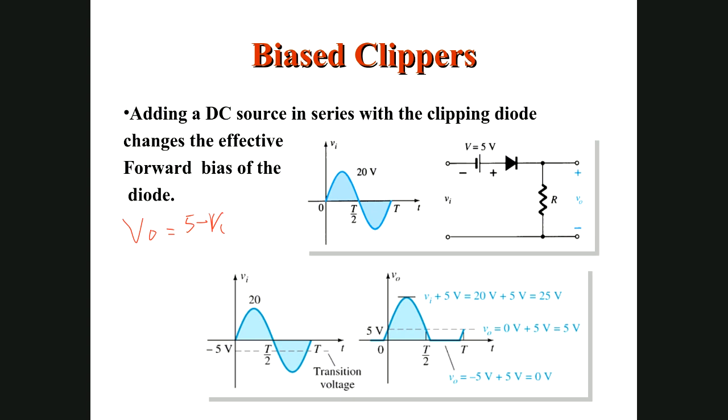But when your input is more than 5, meaning it is -6, -7, now this input is bigger than the battery, and thus your diode is reverse bias. So it is like a barrier which will stop the flow of current, and your input is like disconnected from the circuit, and thus in the output you will get nothing. So this is how you can solve a series clipper circuit with batteries. Make sure that you do some revision, and if you still have questions, go back and see the previous part of the video, and hopefully you will be able to understand. That is about the clipper circuit.